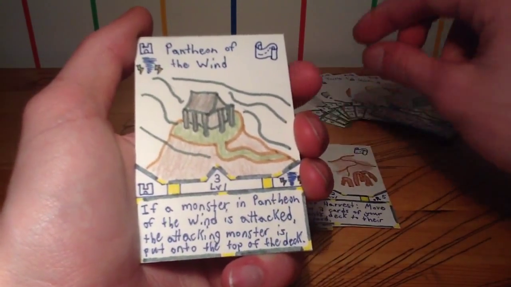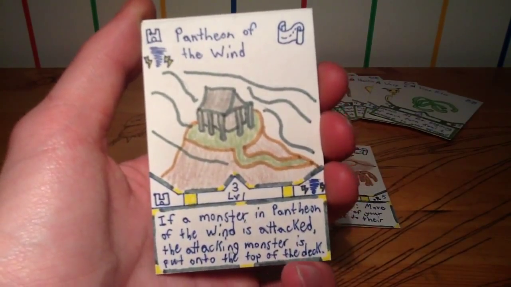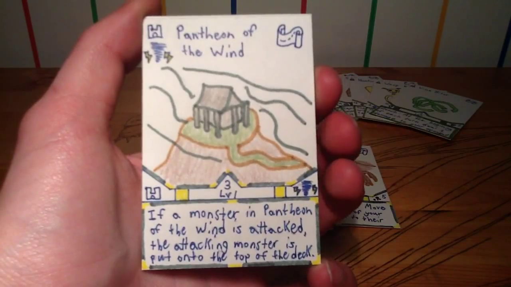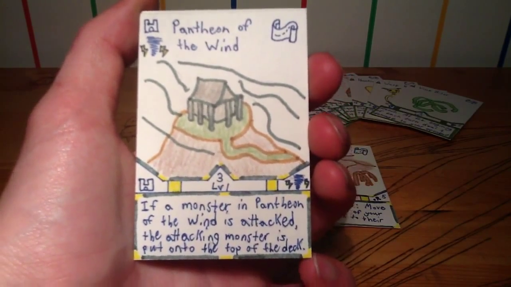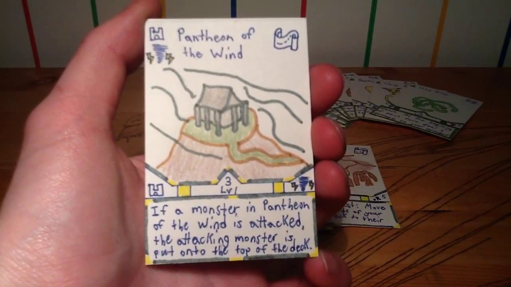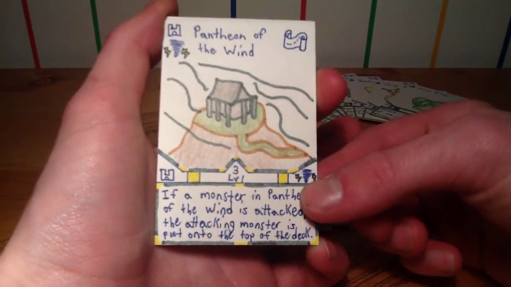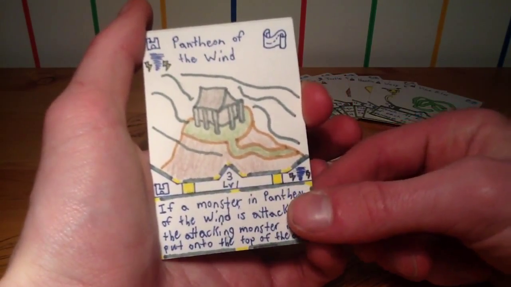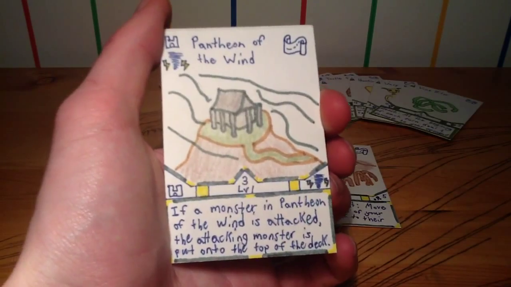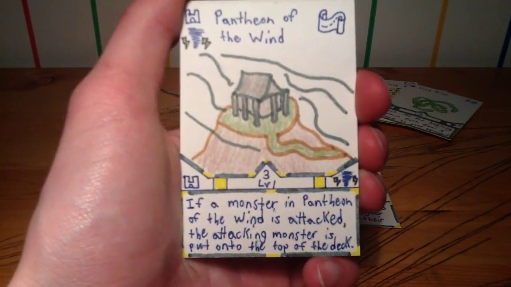Moving on, we have the first building card for this set. Building cards are new for the game, and they're new in this second set. There weren't any in the first set, if you haven't seen the first set. So this is Pantheon of the Wind. It's a level 3 building. And this over here means that it can only be placed on top of a weather dimension creature, or monster, or whatever. Some buildings won't need to be placed on monsters.